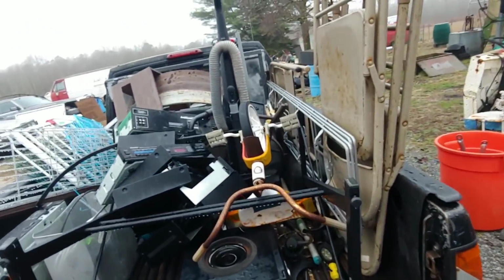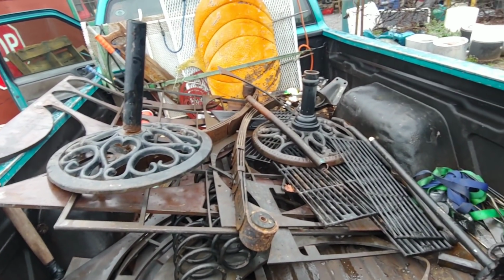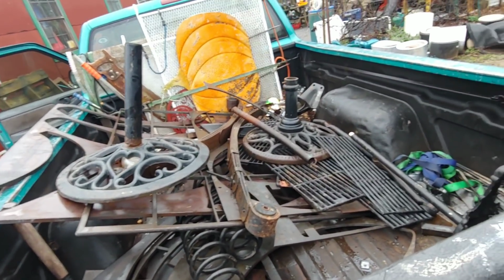Also got a small light iron load here. Some wires I still got to go through. Got rained on, but it's not a huge load, but we'll go see what it is. Maybe there's 500 pounds here. I don't know. I think this piece alone is probably at least 200. So maybe there's 600 here.